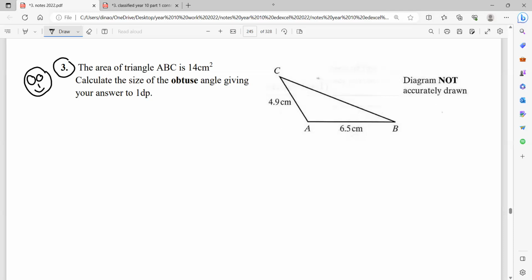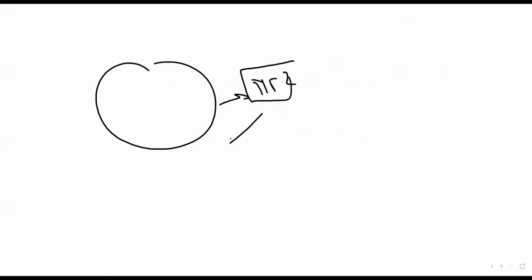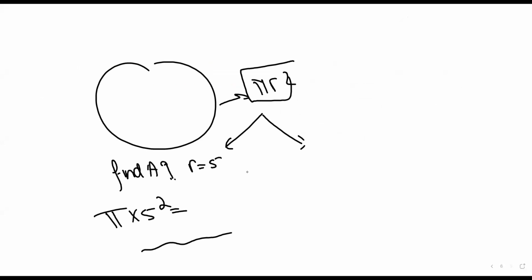Now, let me just give you a very, very small example here on the whiteboard. Now, we all know that the area of the circle is pi r squared. Okay? Now, let's assume I was asked 2 questions related to the area. Let's assume I was asked to calculate the area, find area, if I am given مثلا the radius as 5. فطبعا هنا what I do is that I substitute immediately pi times 5 squared, and then on the calculator you get the answer.